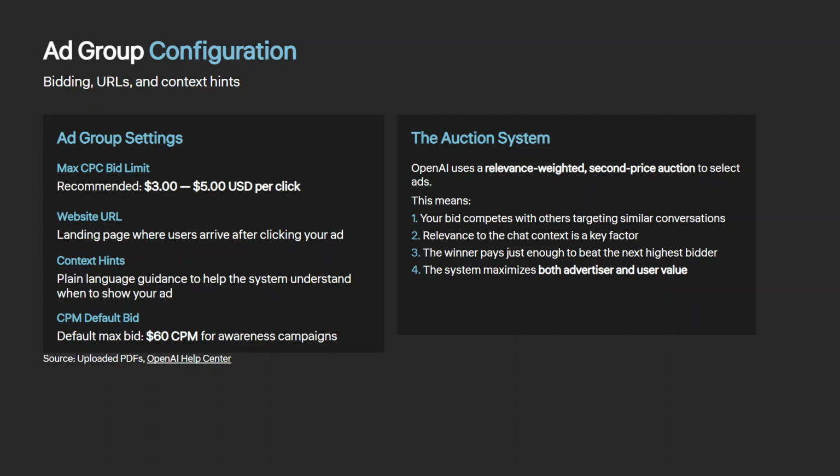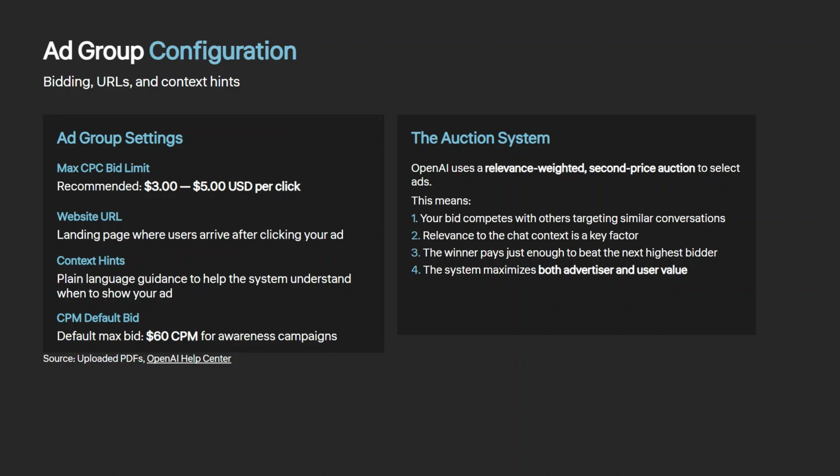And also try to be very careful. Let's say ChatGPT is recommending between $3 to $5, and you give $1. Then maybe your bid is very low. In future, if you don't get impressions and clicks, it means your bid is very low. Your ads are not entering the auction, or within the auction they don't have enough bid to compete.